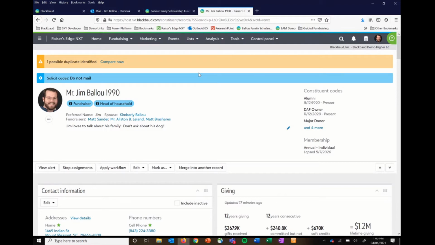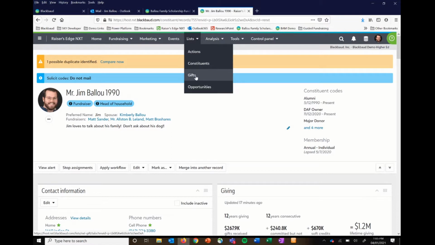There is one other area that I wanted to focus on, which is especially useful given what we are going to be describing, which is the idea of lists. Now, lists in Raiser's Edge NXT are a similar concept to query in the database view. Okay, they're selections, they're audiences, they're groups of records. List is not intended to replace query yet. We're getting there. But list is intended to support the 80-20 rule.